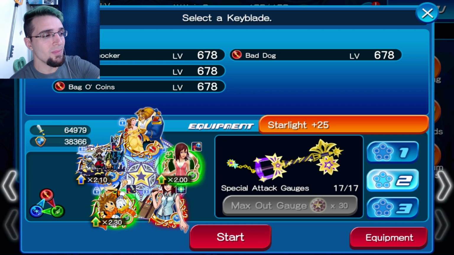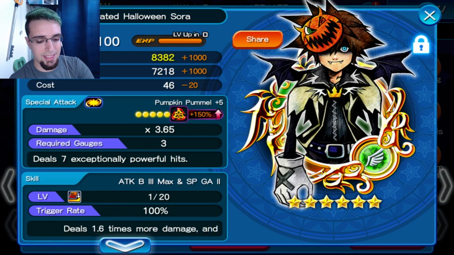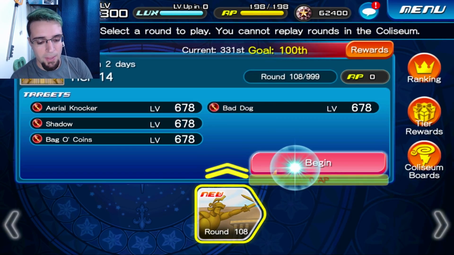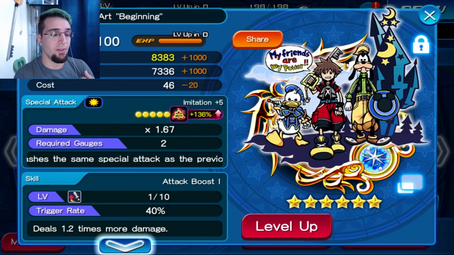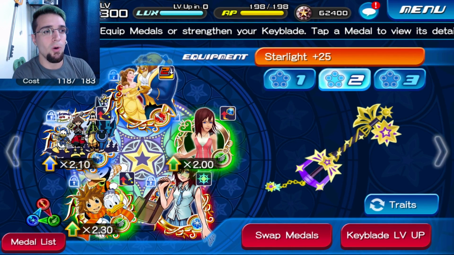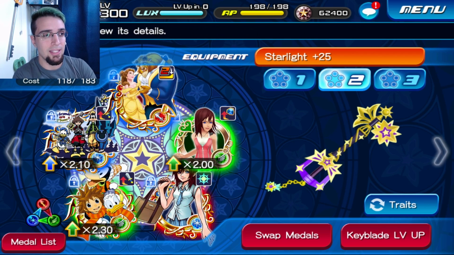So the multipliers on here are 2.3 and a 2.1 compared to a 2.3 and a 2.7. So I'm missing 0.6 damage right there. Also, my Key Art Beginning doesn't have full guilt, or it doesn't have a good attack boost. I could put attack boost 3 max on it or something, but the whole point of this is that I want to put better skills on there, and I'm aiming for 3 attack boost 4 maxes for a reason, so I can start putting them in certain places.